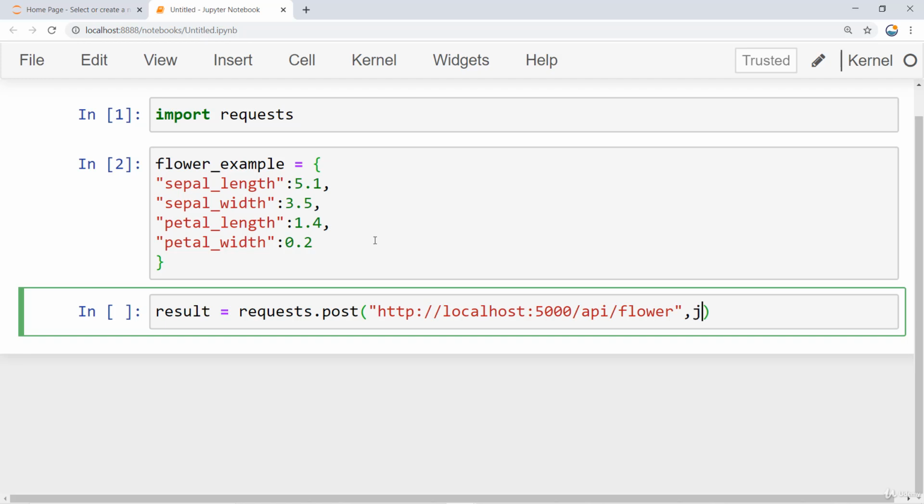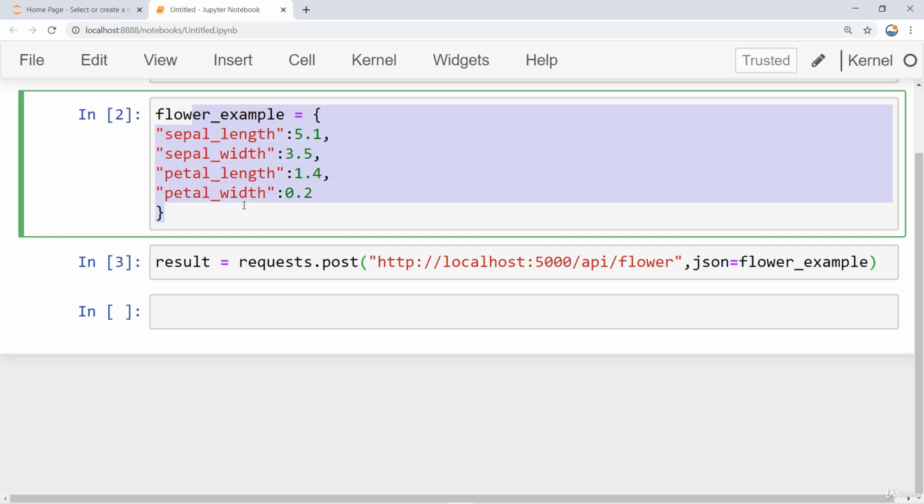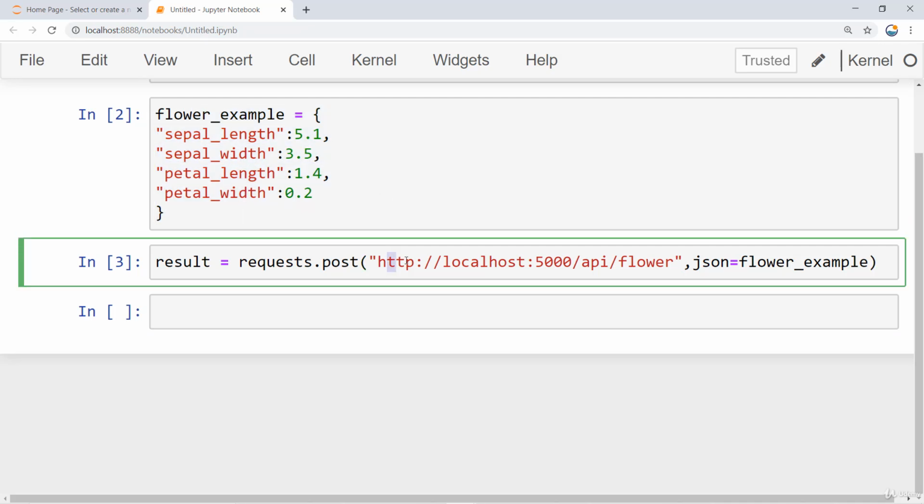The JSON that we need to pass in is just that flower example. Go ahead and put that in. Once that's done running, it sends this JSON, the flower example, as a post request to our currently running API.